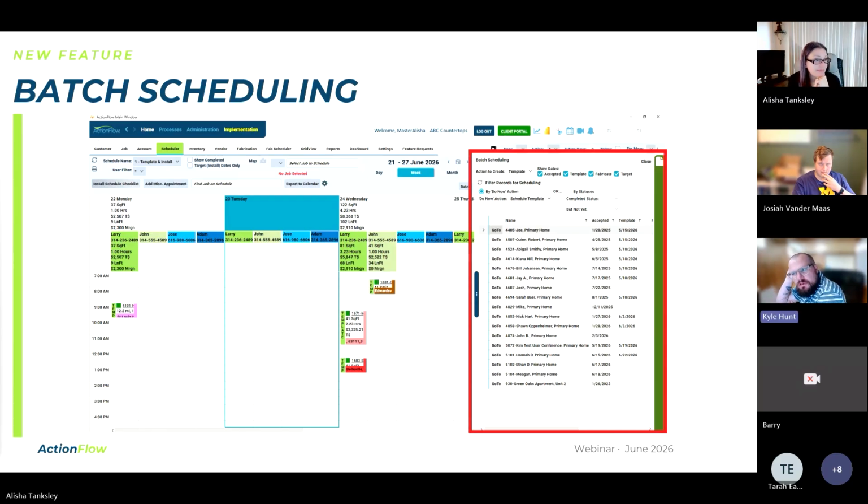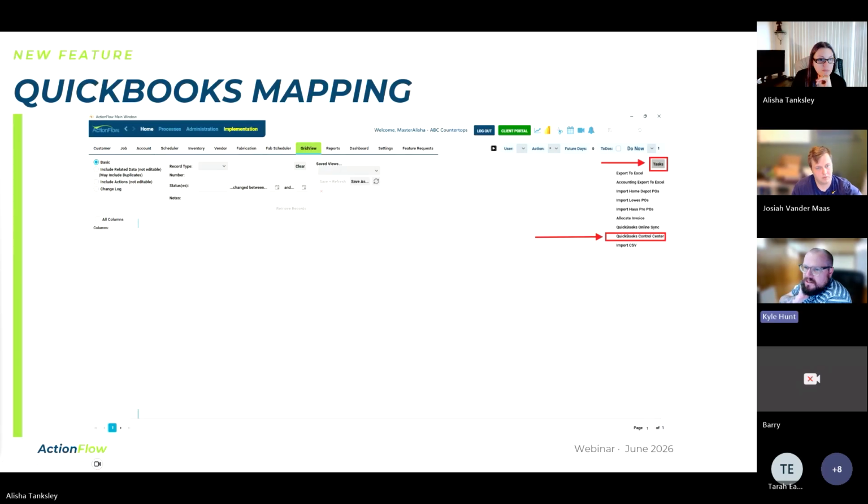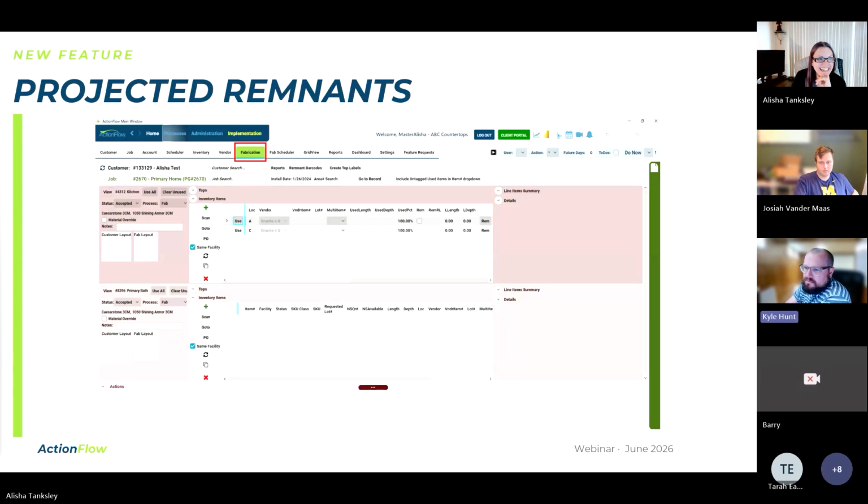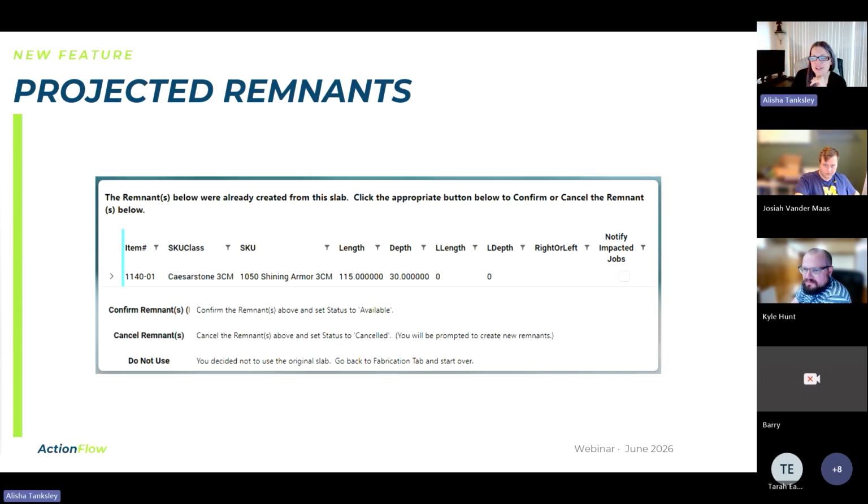Alicia, I'm not sure if you covered this or not, but for the projected status of the slab, what if it ends up being like getting rid of that? So you're not using that slab anymore. You broke it. There's a do not use button. Okay. You may have said that, but I got distracted. Yeah, if you decide not to use that slab, you just hit the do not use and it'll decreate, for lack of a better term, that remnant.